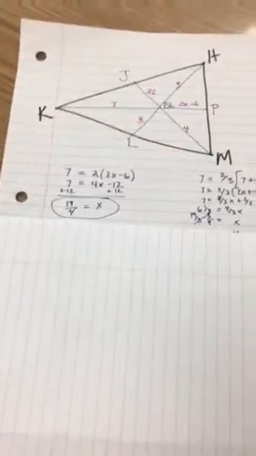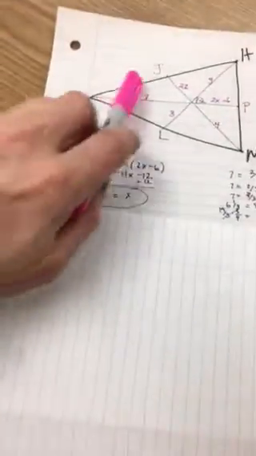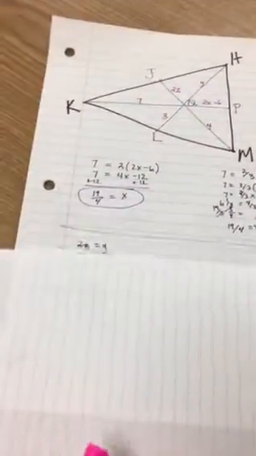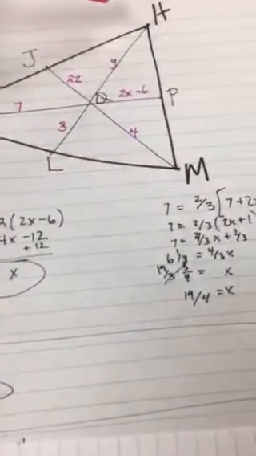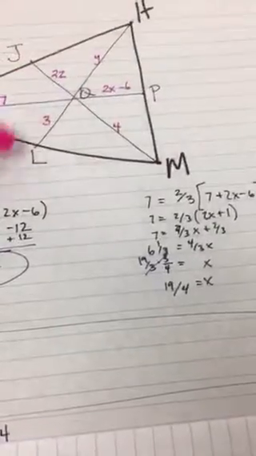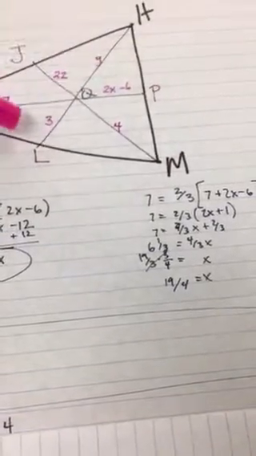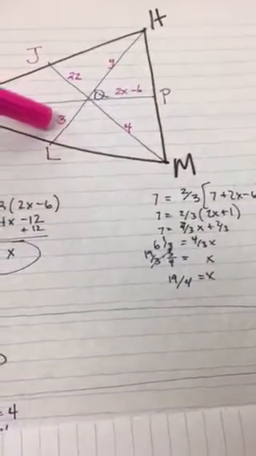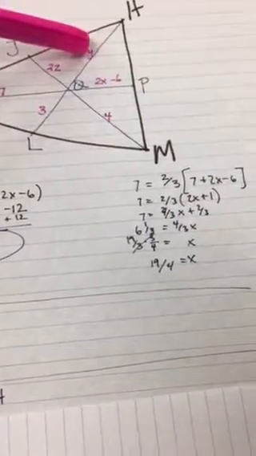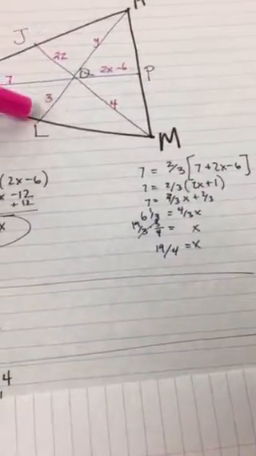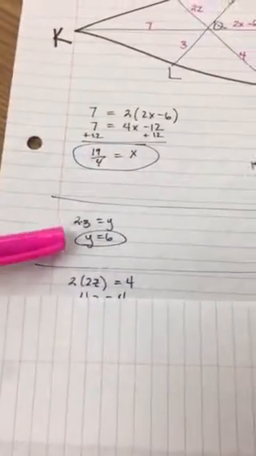So that's solving for x on this K to P segment, and then solving for y, that's right here. This is the long part, this is the short part. So if you want them to be equal, you have to take 2 times the short part to make it equal the part that started out bigger in the beginning. So 2 times 3 equals y, or y equals 6.